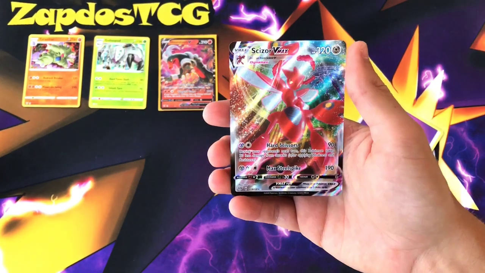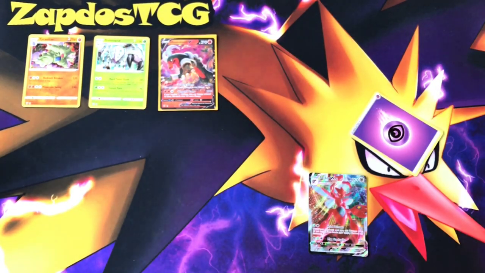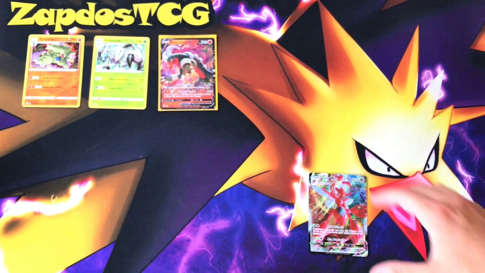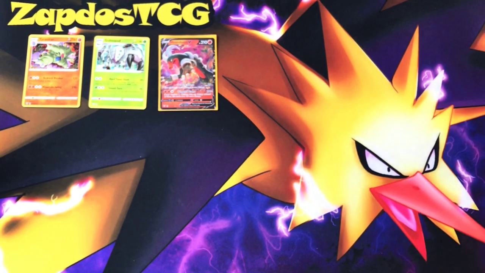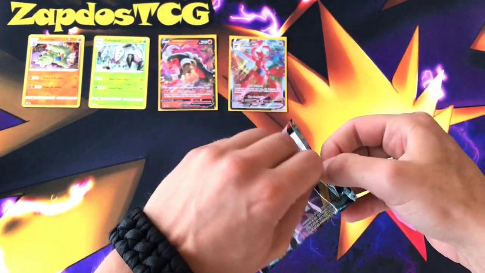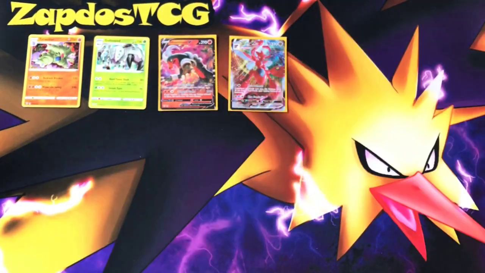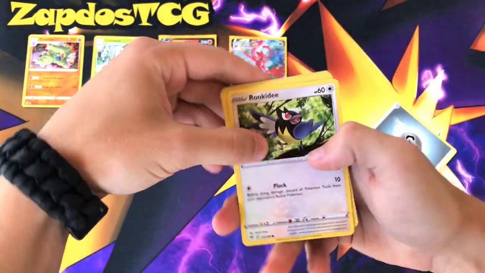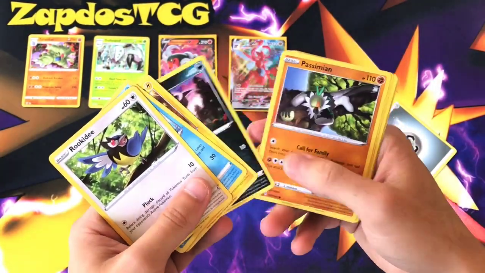Oof. Looking pretty okay. We already pulled a Scizor V Max Rainbow Rare in the pre-release kits. We'll see if we're gonna be able to get some more good stuff. Not a Crobat. Looking for Crobats. Just like on TCGO. On TCGO we got lots of Crobats, to be honest. Like 3 of them. Watch that video if you haven't already.